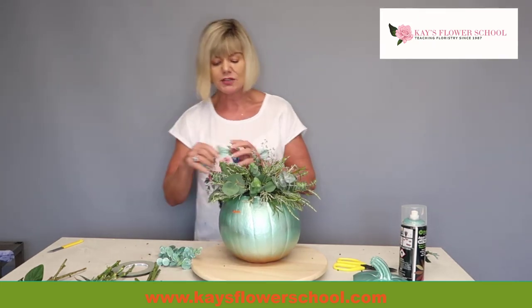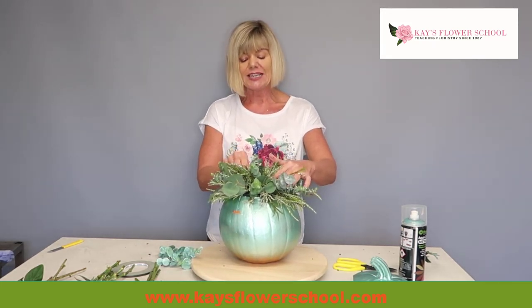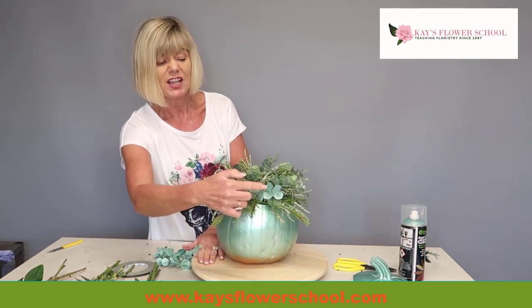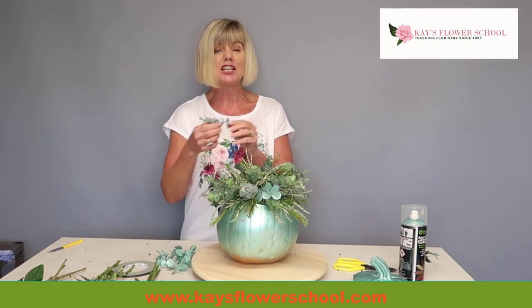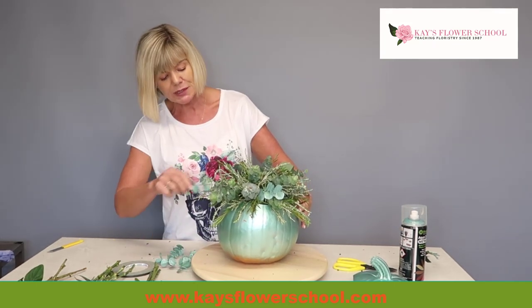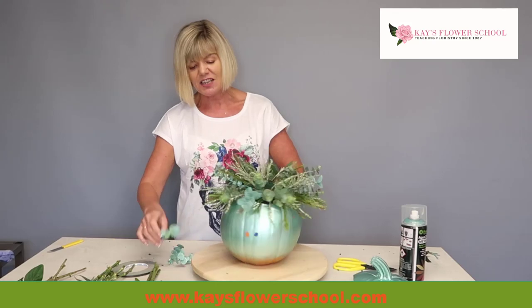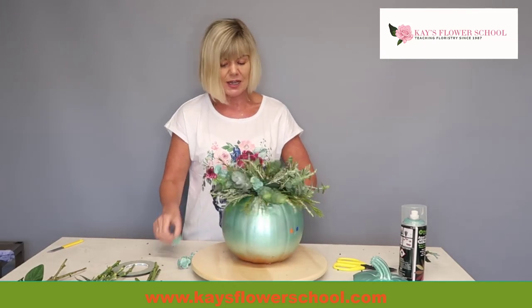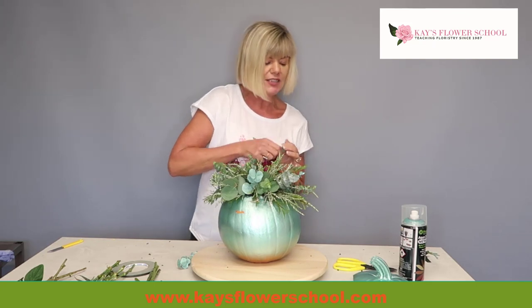So there we have little bits of fresh eucalyptus going through. And now I'm coming around here and I'm going to add in little bits of the artificial. So there's the artificial and there's the fresh, but there's a very slight difference. It's actually very realistic looking. So I'm just going to add a few little sprigs of it here and there. And as I said, the idea was just to pick up on the colour of the pumpkin that I sprayed. So that won't fall out. And, do you know what I'm going to do?